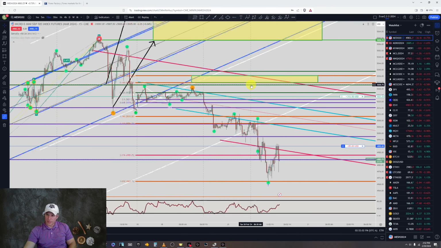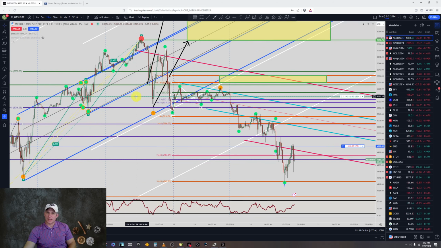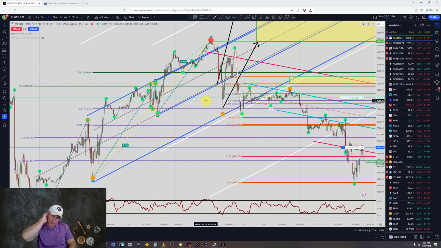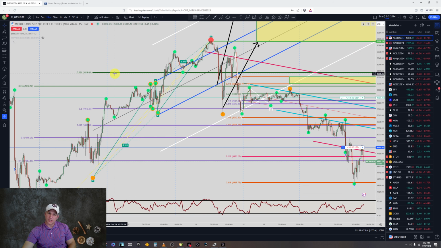But going over to the trade that we're currently in, this kind of mash of stuff right here. Let's see here, which one I want to look up. All right, we will hide a bunch of this stuff here because there's a bunch of stuff going on in this trade setup.